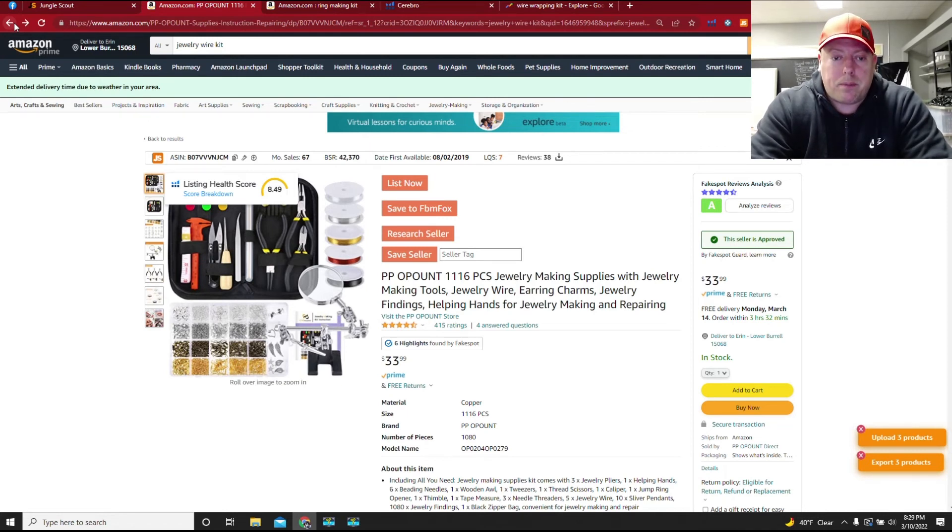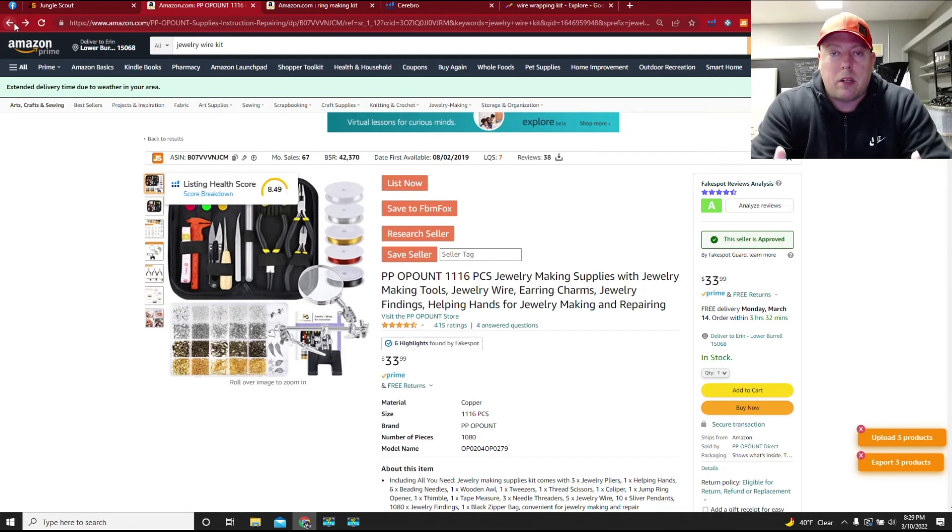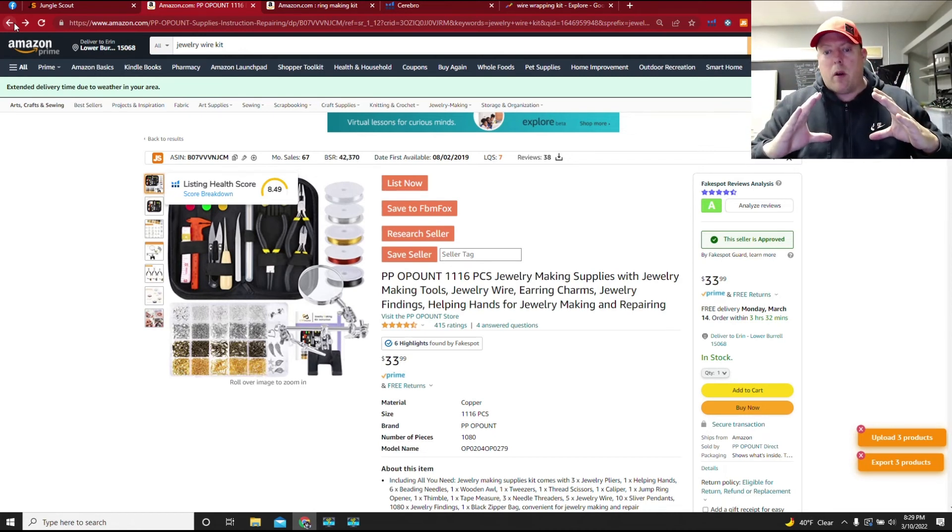Once I understood that better, if I could add something as a bonus — bundle something else, add different colors or options they might not have in current kits, maybe better storage — then I would consider launching it. But as it stands, because it's a high-Chinese-seller market and I don't know the market well enough, I would not personally go after this. However, I'm very confident you can compete here with the right keywords — not necessarily wire kit at 19 search volume, but the ones we looked up and talked about. Don't be scared of high ratings. Find one, or even better two or three, competing in a market with enough search volume, and you can likely compete too.